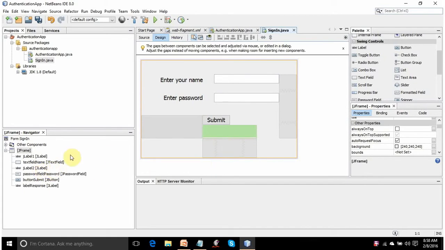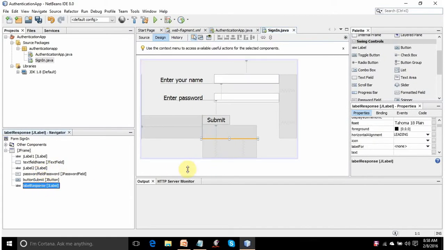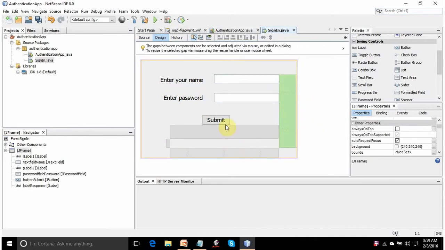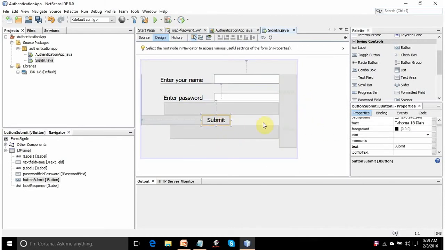Click on the label response. Where's the label response? This one, and drag its node to some size, because you have to display a welcome message or whatever. So this is a screen that you made, right? And here you want some code to be displayed. Initially you want to display a welcome message, so you want that code to execute when this button is clicked.